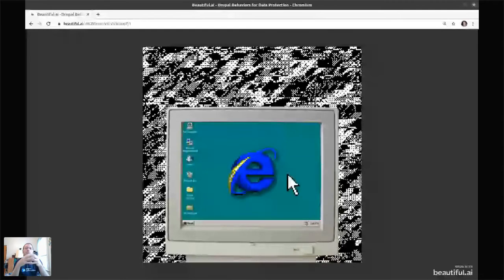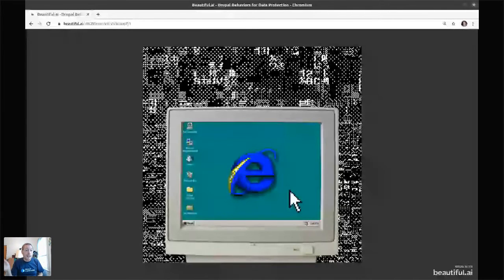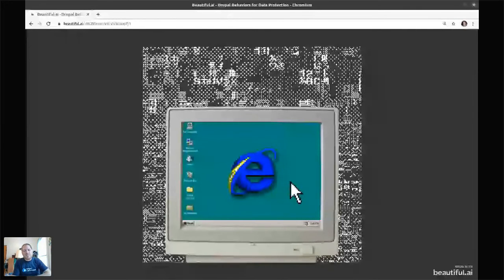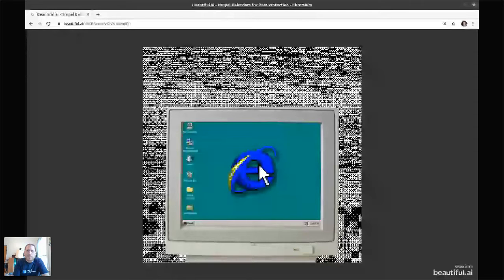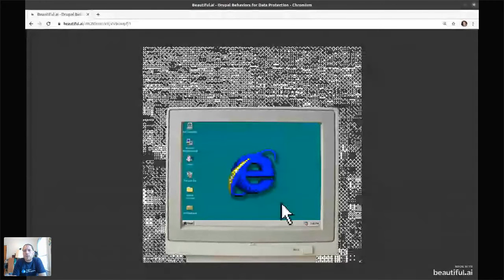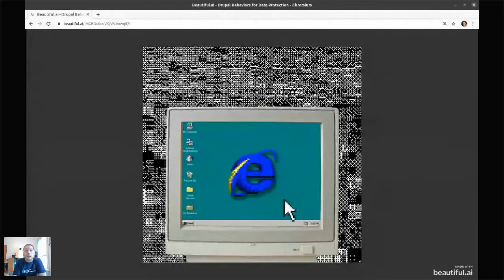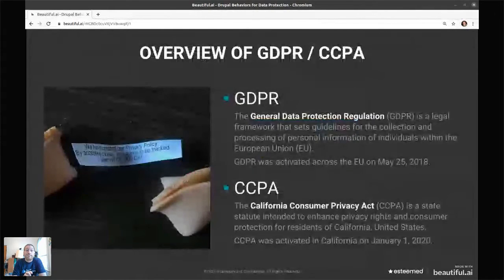If you're a front-end developer, you probably know that it is possible to include these snippets directly in your templates. You can put it right in a Twig template, html.html.twig, and you can put that script tag right in there. But I don't recommend that you do that, and that's what the rest of this talk is going to be about. In this presentation, I'll show you a few different ways of including JavaScript in Drupal projects. But first, let's talk about data protection.